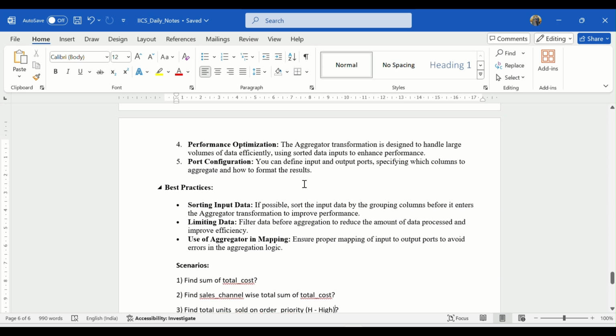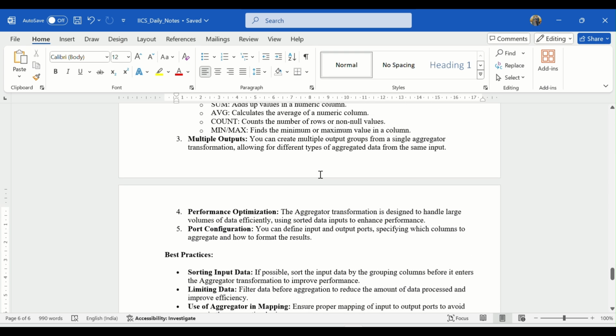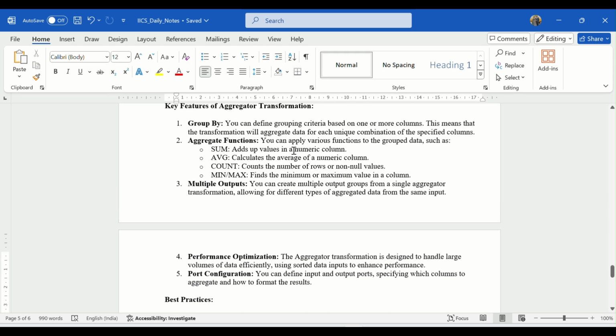What we discussed here was to improve the performance of this mapping. It is designed to handle large volume of data effectively with sorted input. And one more thing we saw, right? The filter, specified columns.